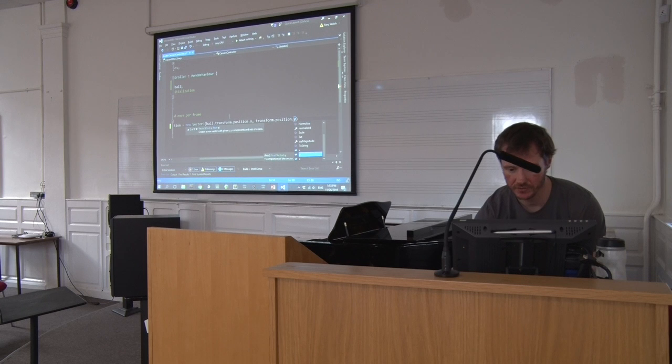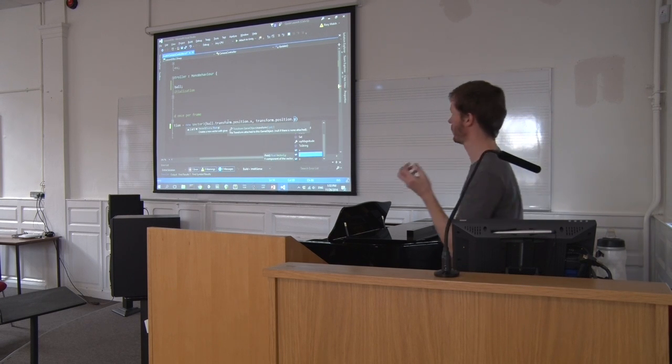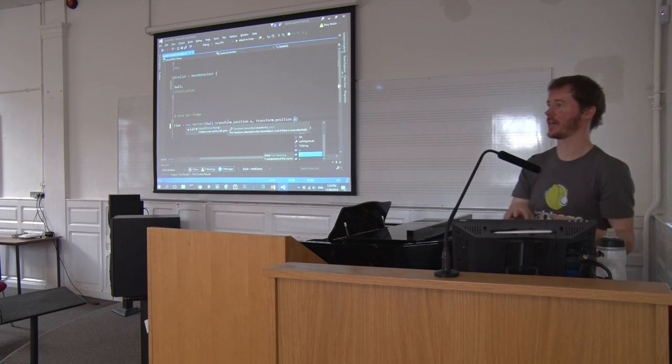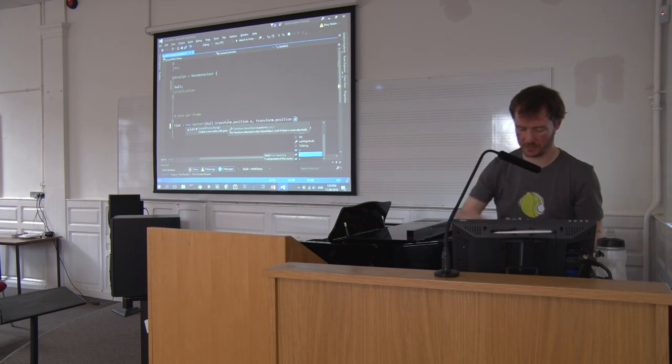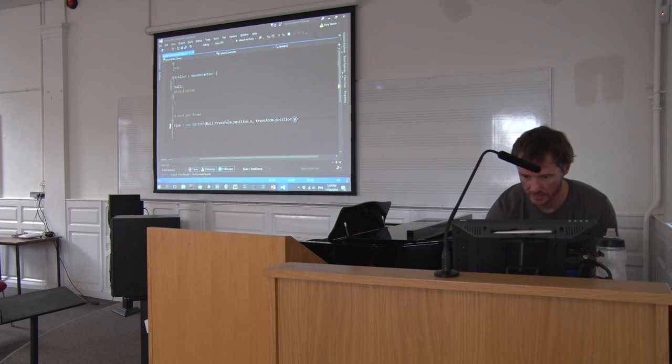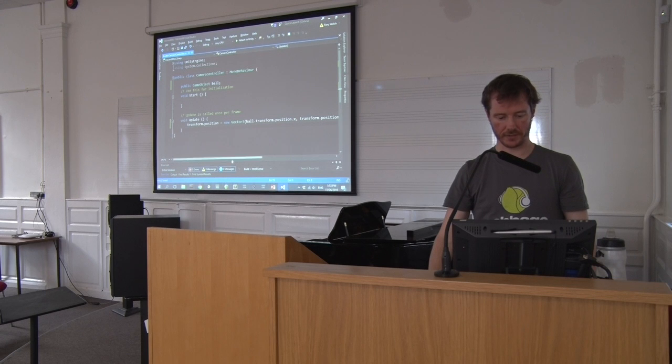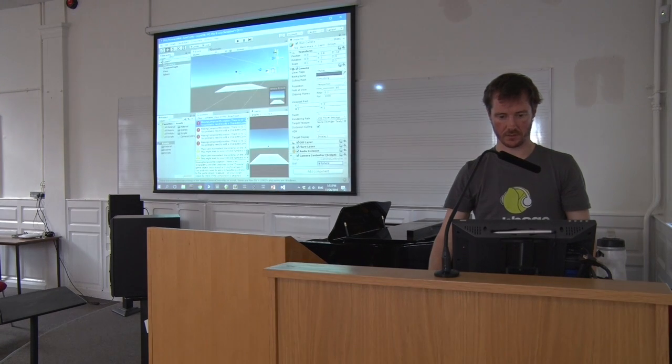So the first coordinate is the X coordinate of the ball. The Y coordinate is the Y coordinate already attached to the camera, because I don't want to be changing up and down. And then for the Z coordinate, I'm going to use the ball's position again, transform.position.Z. Okay, so now when I run this, we should have a camera that follows the ball.